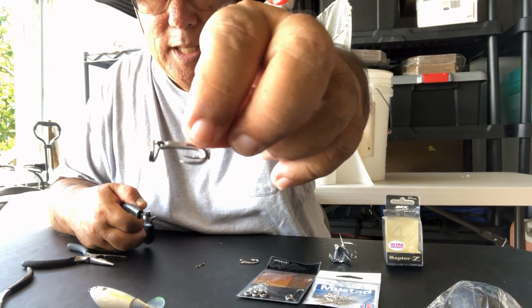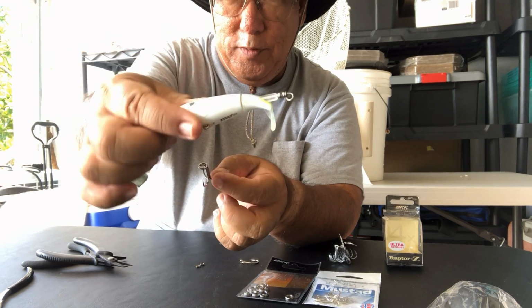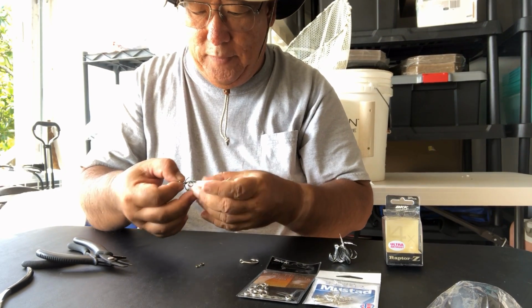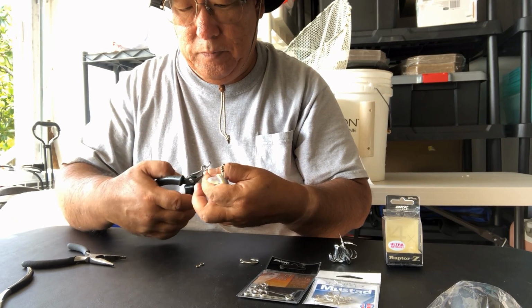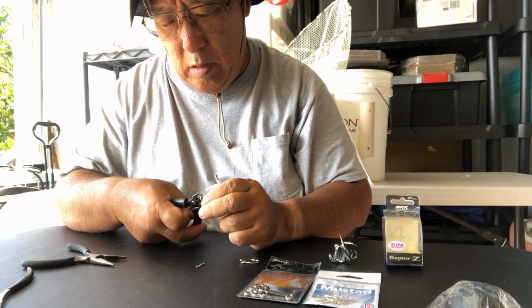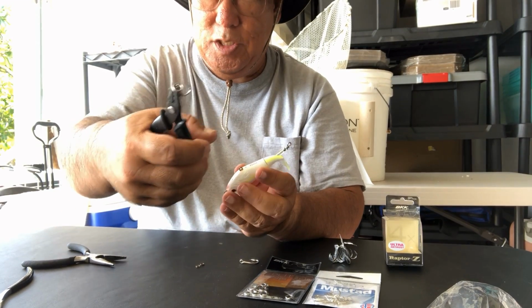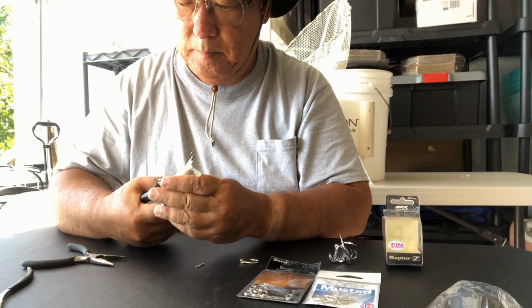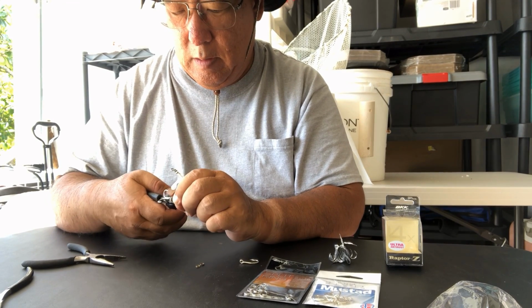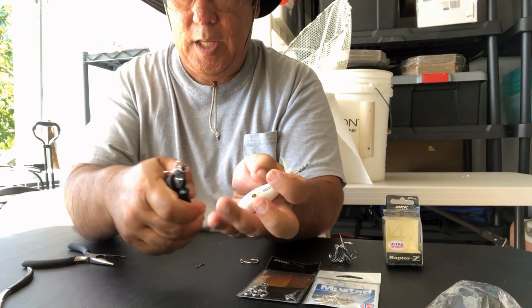Okay, see how I started that? We got it going. So now that it's starting to go, you don't want to put it all the way through and then put it all the way through on this ring. That's double work. So now that we got that open just a little, let's see if we can just use that to our advantage here. So we put it back on a split ring plier, and we're just gonna put it through here while this is just on like maybe 1/8 of an inch. Okay, let's try this.